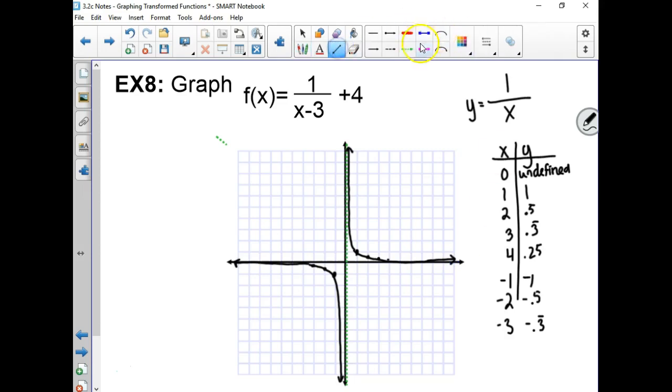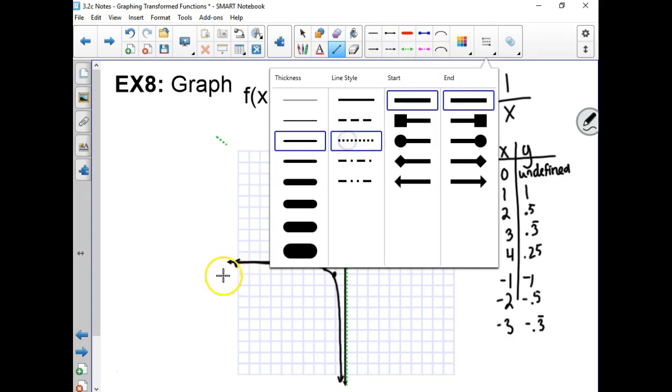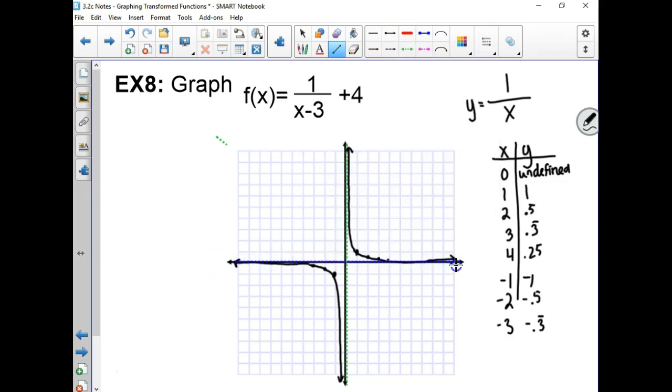I'm going to draw in, let's use blue. Now this is just the parent. I haven't done anything to it yet. This is another time that I usually draw the lines. Now the only points I'm going to require you to have are (1, 1) and (-1, -1). Those are the points that I need to see, so make sure they are graphed perfectly whenever you move these.